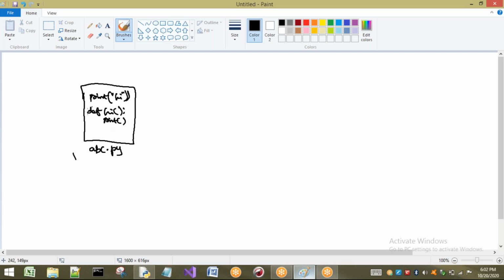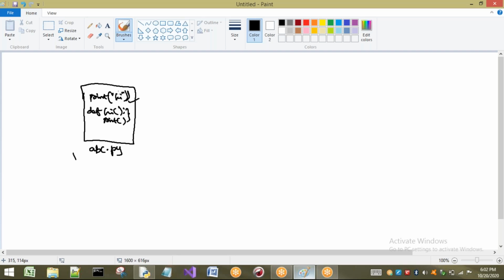Here this file is called a module. So what does a module mean? A module refers to a file containing Python statements and definitions. I can consider this one as some definition, and this one as some statement. These statements are stored in a file called a module. Here, which module do we have? abc.py. So I can consider abc as the module name.